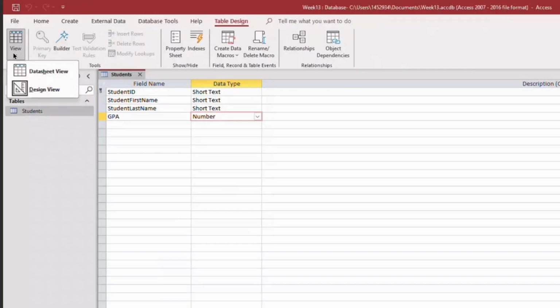So I can click back on that view option on the drop down box that I chose before to come down to design view.